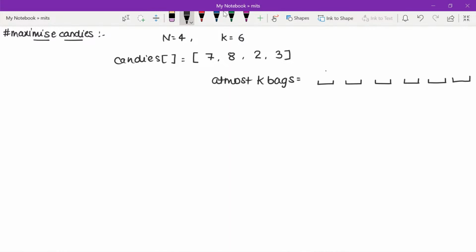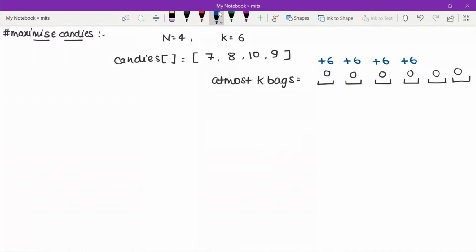Initially all the bags have 0 candies. Now what I can do, I can add 6 candies here, then I can add 6 candies here, and let's also increase these values. Let's say it is 10 and it is 9, and I can add 6 candies here, and let's also add 6 candies over here.